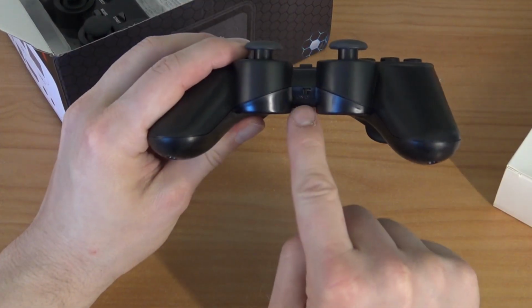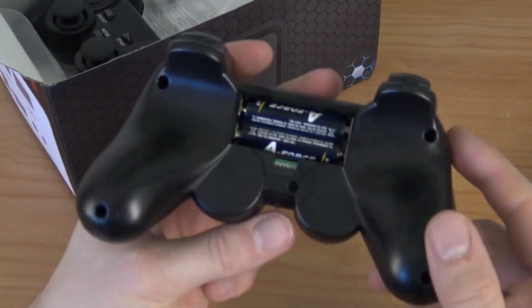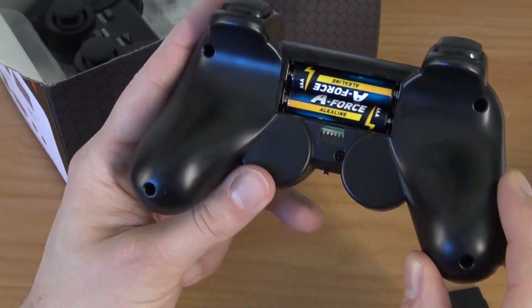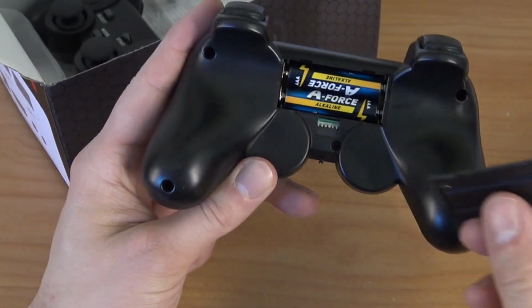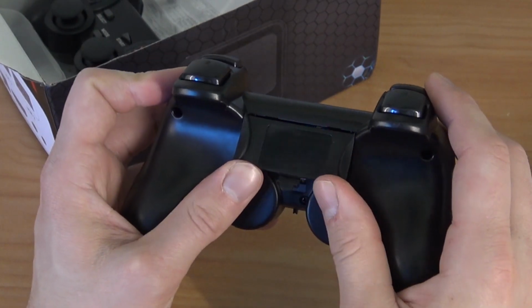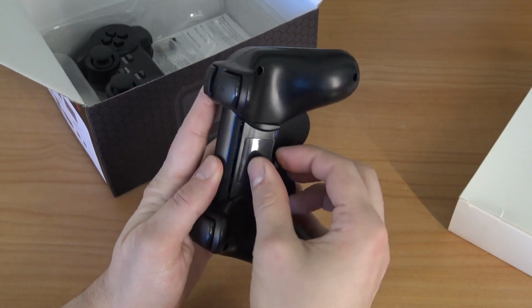Okay, so we're having here the on and off switch at the middle between the joysticks, and of course we're having the battery compartment ready to put some batteries in it. So no, it didn't come with batteries. AAA two times, that's what we're going to need. I'm very curious how this controller is even going to respond. It's always really challenging to put this thing back together. Come on.